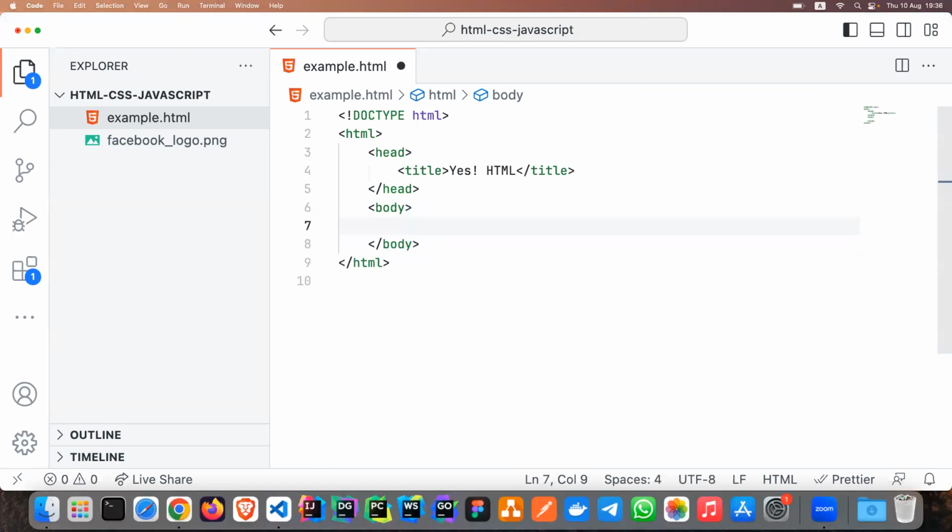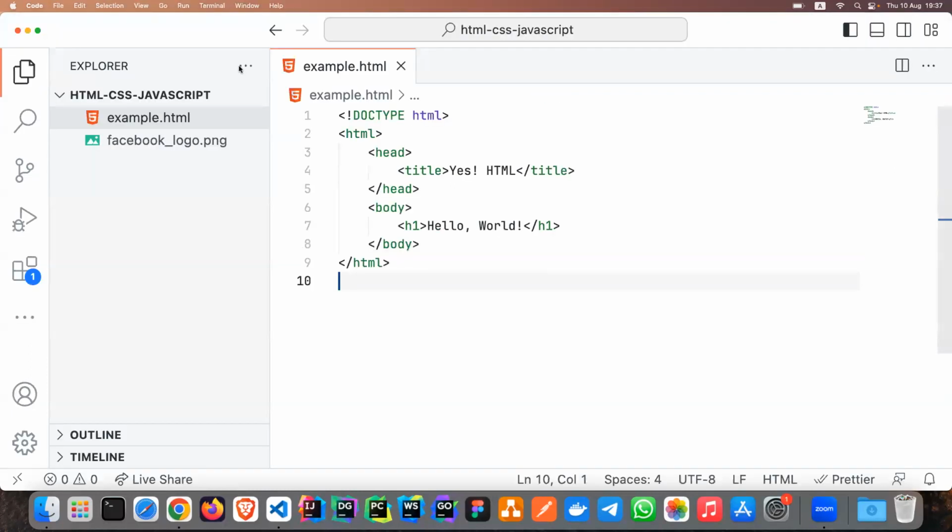To summarize, we should have doctype, HTML, head, and body. If you don't write this, you will not get an error. You will still get results because browsers try to fix your HTML. But it's good practice to write them. In head, I write some metadata. The main content of my web page will be inside body. So in body, I can write again my HTML, like hello world.